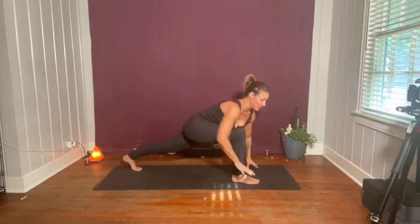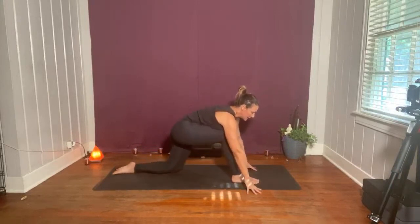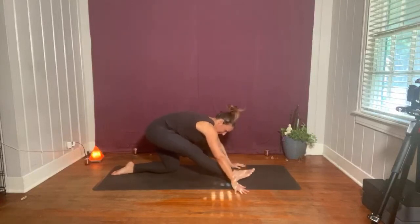2, 3, 4, and 5. Now we'll slowly release the hands down on either side of that foot. Straighten out your front leg. Coming into halfsies or fullsies, your choice. In the splits, this is a half split.